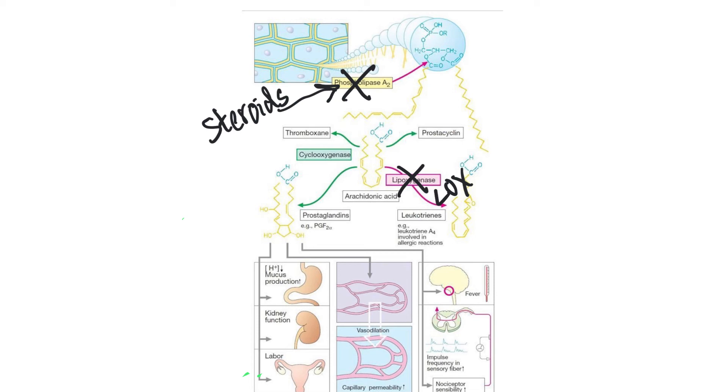Finally, we have medications that interfere with cyclooxygenase activity or COX inhibiting medications. Those include NSAIDs or non-steroidal anti-inflammatory drugs. These substances, which include ibuprofen, aspirin, they prevent the activity of COX upon arachidonic acid, thereby blocking prostaglandin formation and the resulting inflammatory response and thromboxane production and the clotting response. This is why you can see NSAIDs used for things like fever, lowering a fever, getting rid of pain like when you have a headache or any kind of pain response, and also taking for prophylactic or preventative reasons for stroke or any kind of thrombus formation, because you're reducing the likelihood of platelets forming a plug and then a clot.